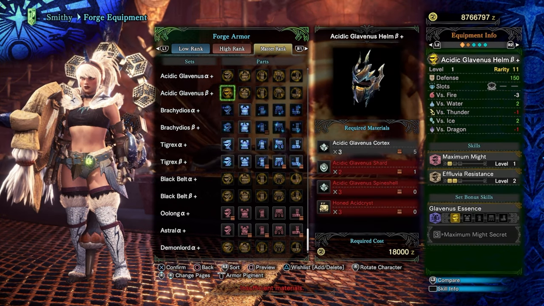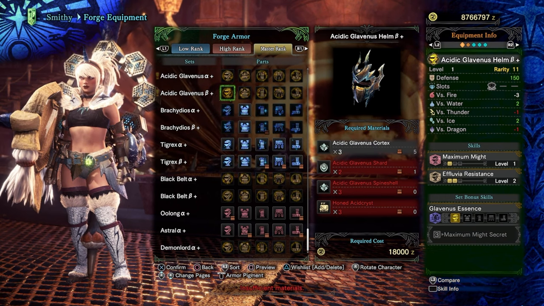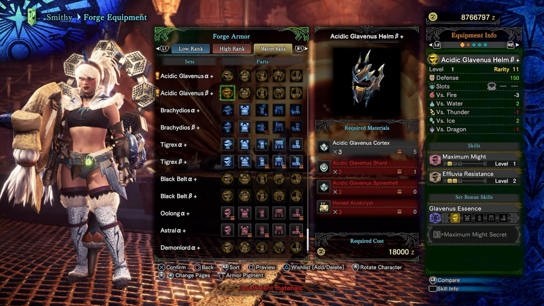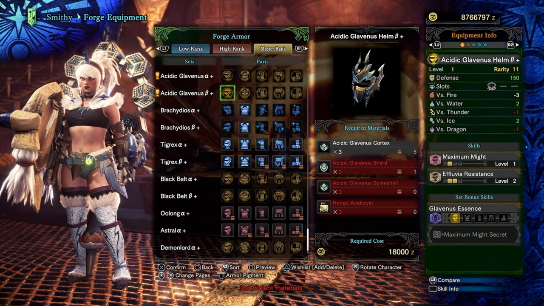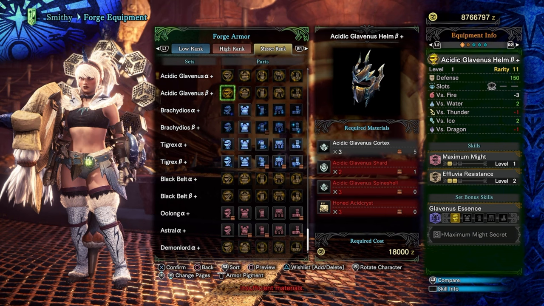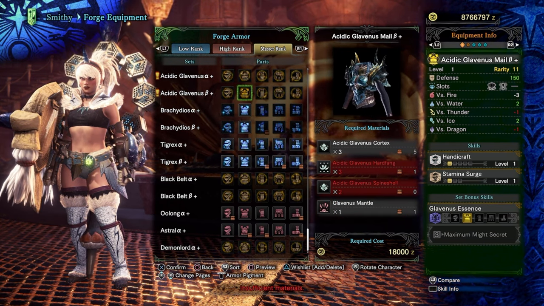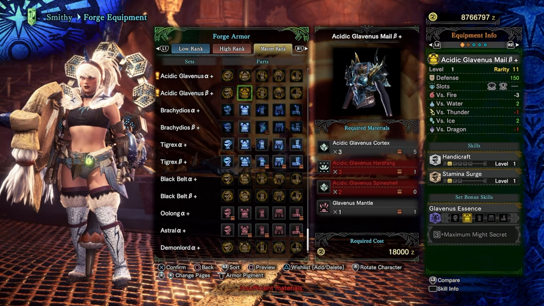Okay, maximum might again. Fluvia resist. Oh, this helmet might actually come in handy for much later. If you're brand new to Monster Hunter, I won't spoil it, but there is going to be a creature that we may have to prepare for, and a fluvia resistance could be a good shout. But anyway, handicraft, stamina. I don't mind handicraft. The slots aren't too bad.